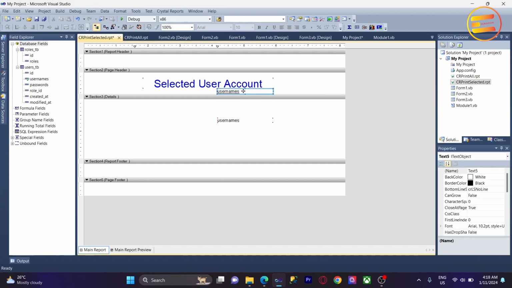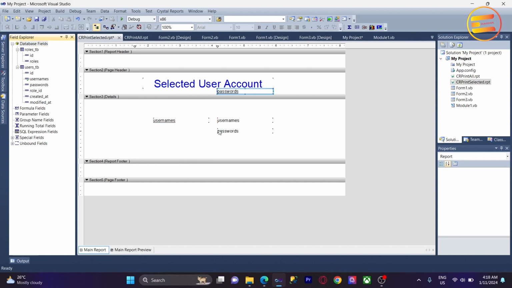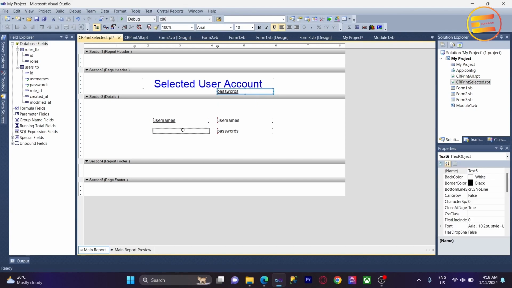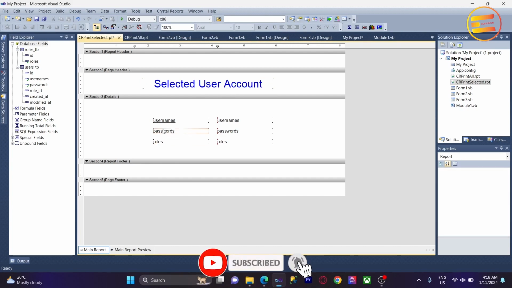Rearrange the fields so that they will be in the same section. Apply some modification.